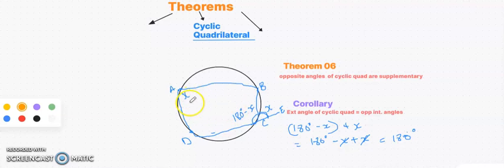Now we have a corollary that says the exterior angle of a cyclic quadrilateral is equal to the opposite interior angle. So we refer to this as a corollary. It's not a theorem, but it is derived from theorem 6, that the exterior angle of a cyclic quadrilateral is equal to the opposite interior angle. So angle x on the side, angle BCE, is the size of angle A on the side. So these theorems are related to cyclic quadrilateral. Now we talk about more theorems.